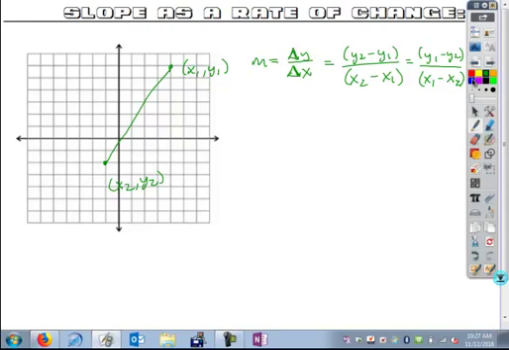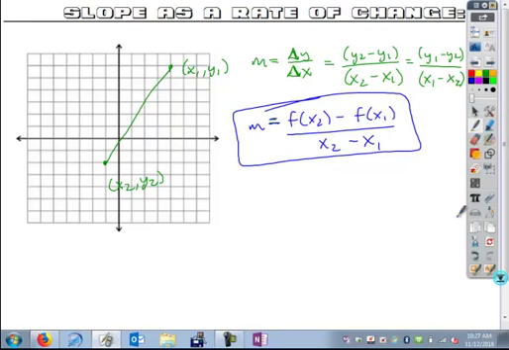And so finally, the last thing that we're going to do to make this a little bit different, because we have talked about slopes already, and that is because we're dealing a lot with function notation in this course, our y's, the outputs, can also be expressed in function notation as f of x. So we could also express this as f of x2 minus f of x1. So that's y2 minus y1, all over the difference of the corresponding x's, which you can see embedded inside that function notation. And so this would be sort of the new form of the slope equation that we're looking at in this problem.